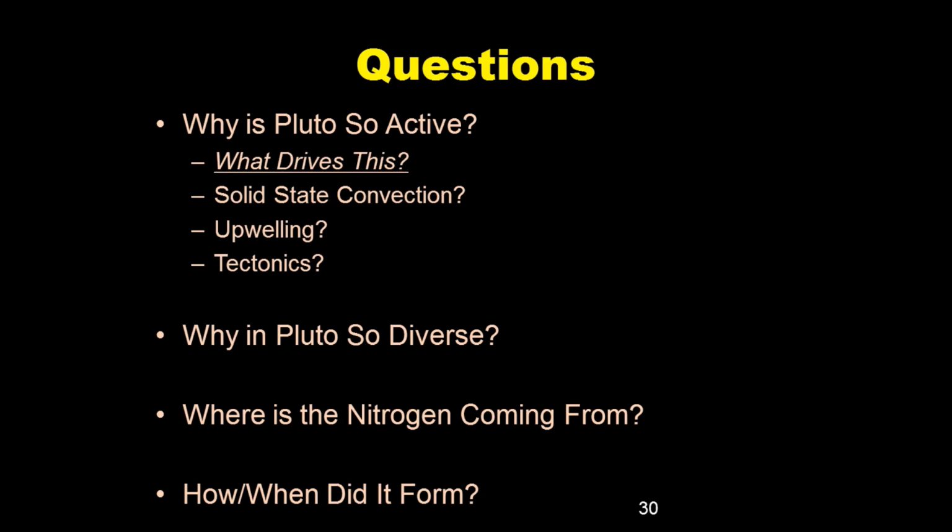A lot of them may have formed in the inner solar system and got ejected out by gravitational interactions. You can look at that because so many of them are tidally locked with Neptune and Uranus. And we believe Neptune and Uranus probably changed places at one point. But the question is, is Pluto one of these objects, or is Pluto something different?